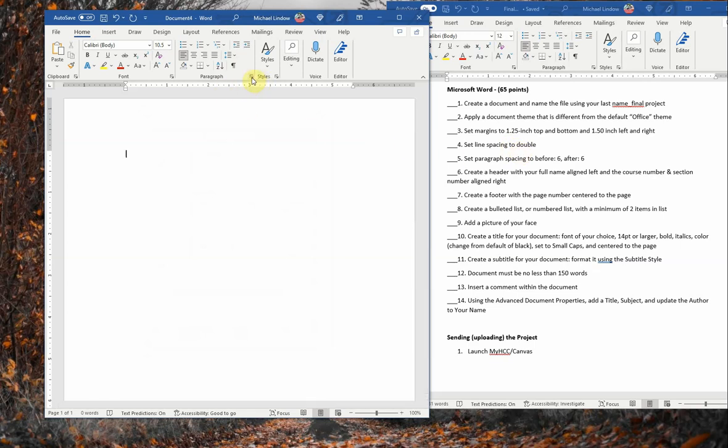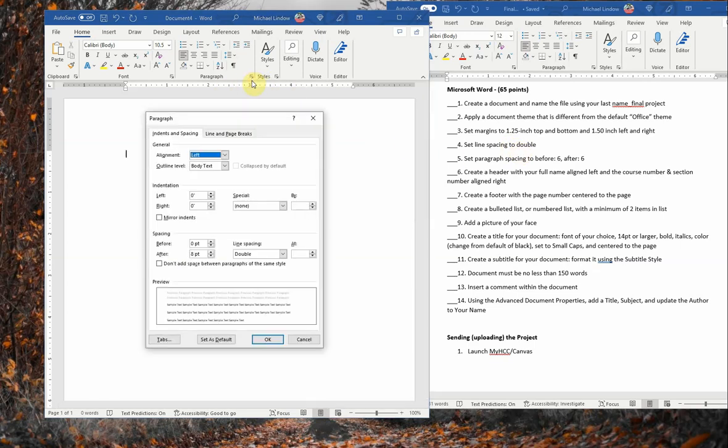Oh, and then paragraph spacing, before and after. It wants us to have 6. And then click OK.